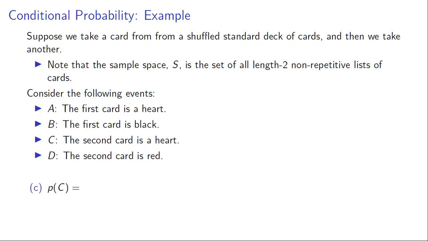Probability of C. What's the probability that the second card is a heart? Well, if we try to do it like this and figure out how many different options we have for C, we might say, okay, the second card has to be a heart. So the first card can have 52 choices. And the second card, how many choices do I have? Well, you might say 13, but that's not necessarily true because maybe we used the heart already for the first card. So it's not so clear what to do here.